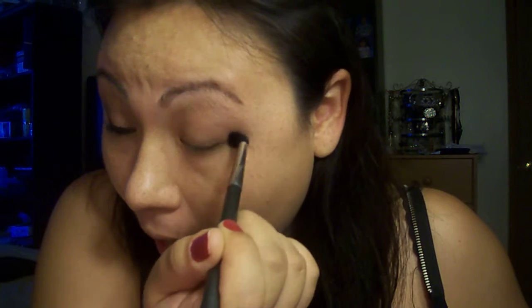See how I'm kind of defining that outer corner? Then I'm just going to take it in about halfway, and then go under the lower lash line to kind of put it all together. It doesn't say to do that in the directions, but I think it makes it look better. If you want, you could just stick with the outer V, or you can go under. I'm going to take the MAC 224 and blend it out so it doesn't look like a harsh line. If you blend too much, you can always go back and apply a little bit more to deepen up the color.